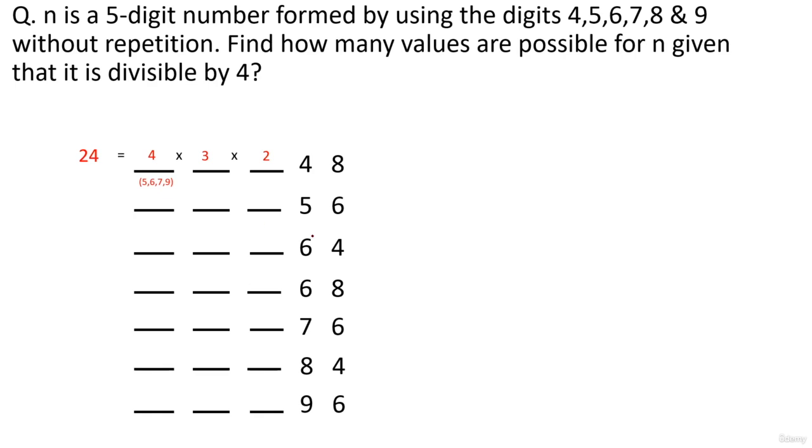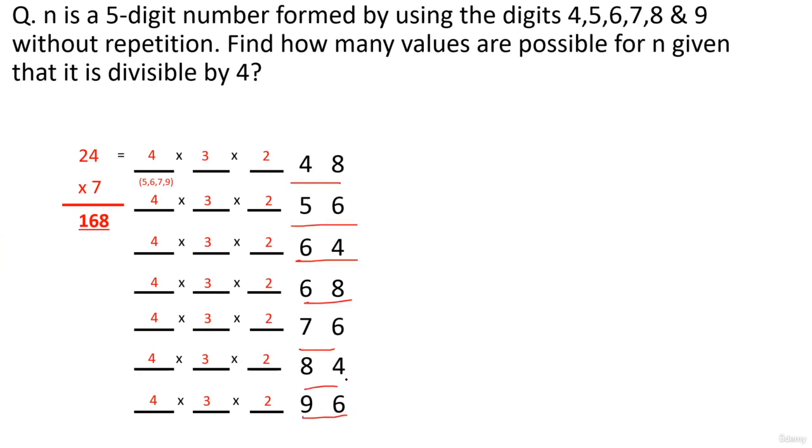Here if you have placed 5 and 6, then which digits are left? 4, 7, 8 and 9, right? So 4 ways, then 3 and then 2, right? The same thing continues for all the other cases also, right? So 24 possibilities exist for 7 particular arrangements. So the number of values that n can take is 24 times 7, 168. That's a very simple question. The only thing is, once you understand the concept, the only calculation you need to do is 24 times 7, that's all.